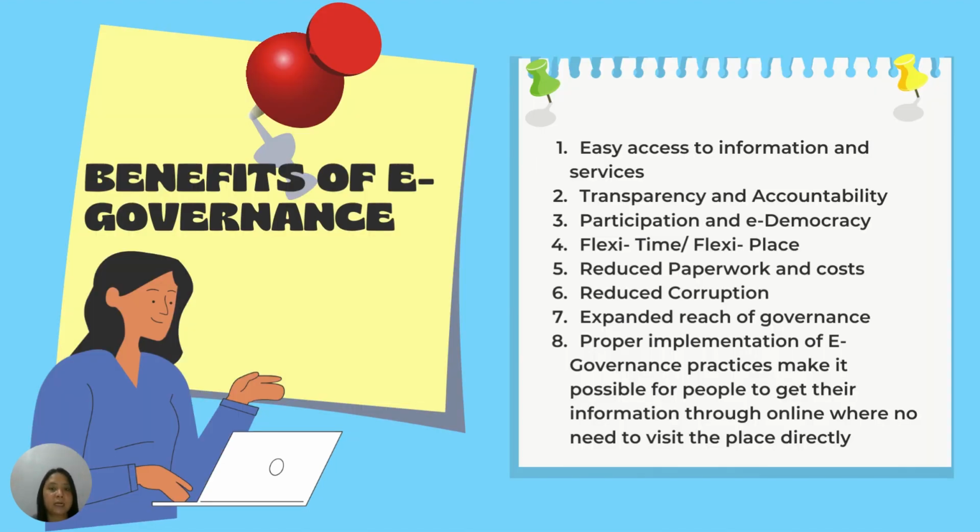Benefits of e-governance. It is an easy access to information and services, transparency and accountability. E-governance has improved both transparency and accountability in the government. All the information is wide open to the public for access, and participation and e-democracy. Participation in public policies is an essential prerequisite for democracy. E-governance provides the tool for people to be involved and to express their concerns.